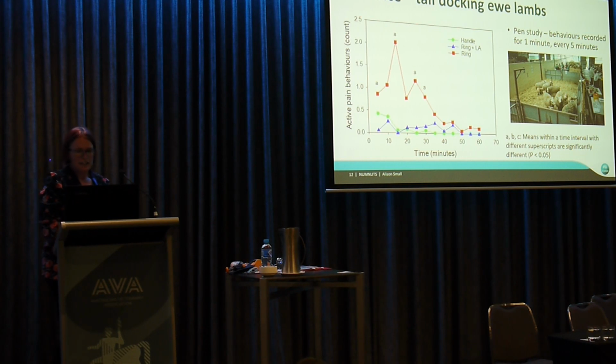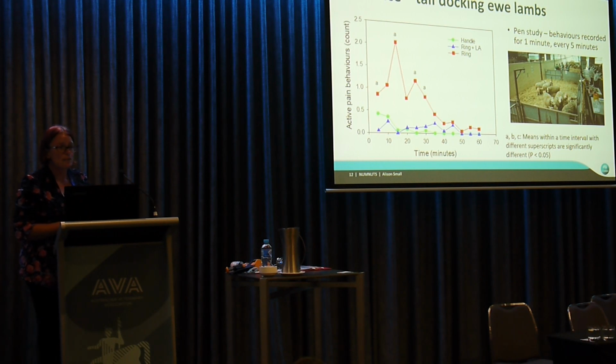So we have a pen study here. We have video behaviours, video footage of these ewes and lambs in their pen. This study's done in the Moredun Institute in Scotland, so this is Scottish grey-faced cross ewes and lambs. Just tails, just ewe lambs, just tails. The Numnuts team and the Moredun team got together, did the deed, put the lambs in their pen. Videos were taken, the lambs are all numbered or coloured, and the videos on a hard drive arrived in CSIRO about 6 weeks later. And our team of trained behavioural observers did the observations.